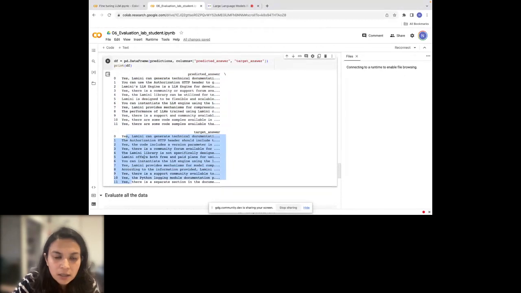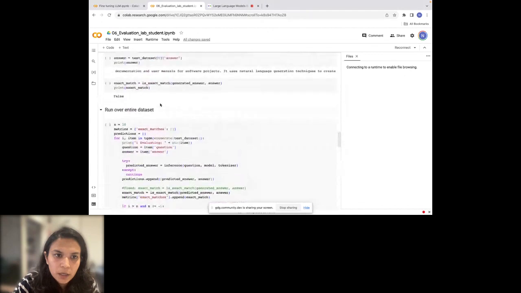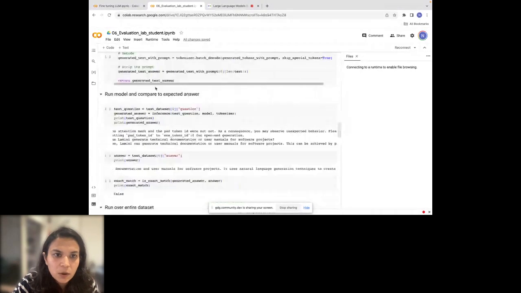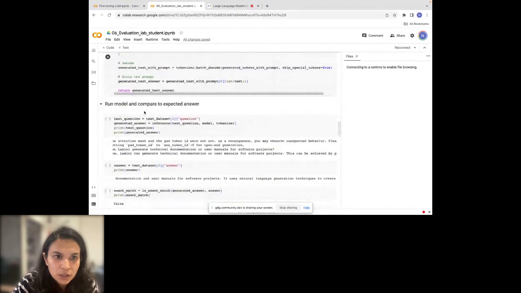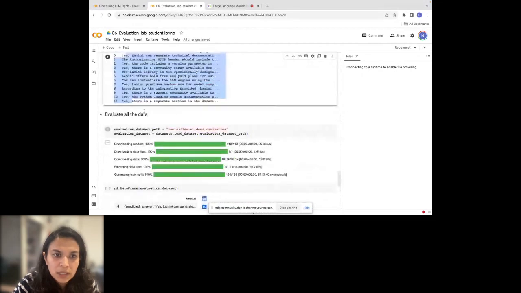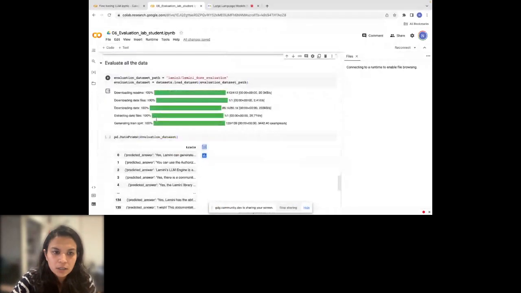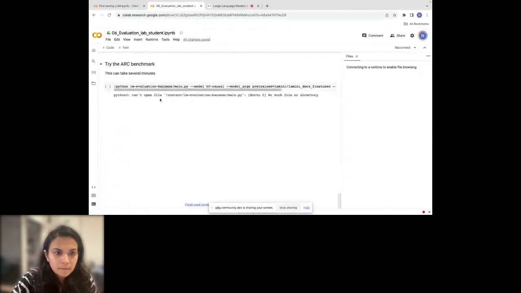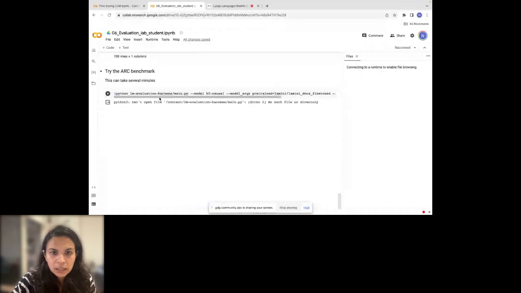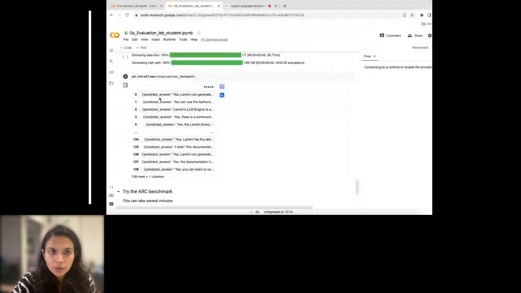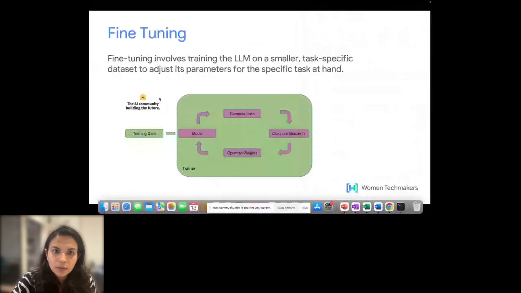And then on this, if I run the function which I've defined, where we are just evaluating on the basis of the string comparison on both the texts, it will give you a false answer. But we can define our own functions for evaluation, and then we can evaluate the models that way. I think that is it for Colab. I'll go back to the slides and we'll talk a bit more about evaluation.